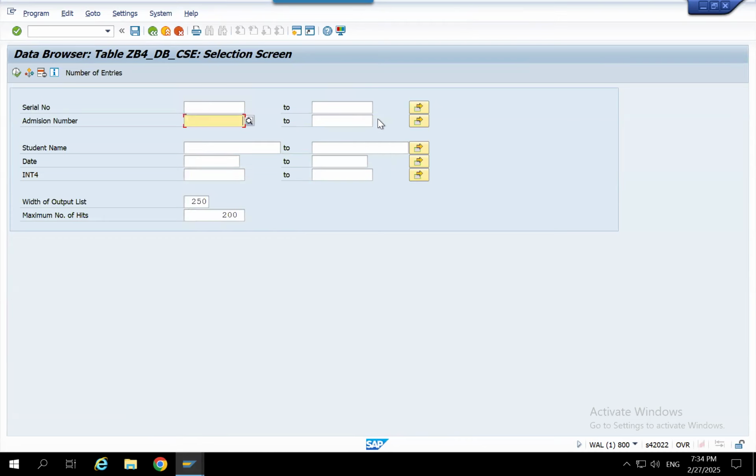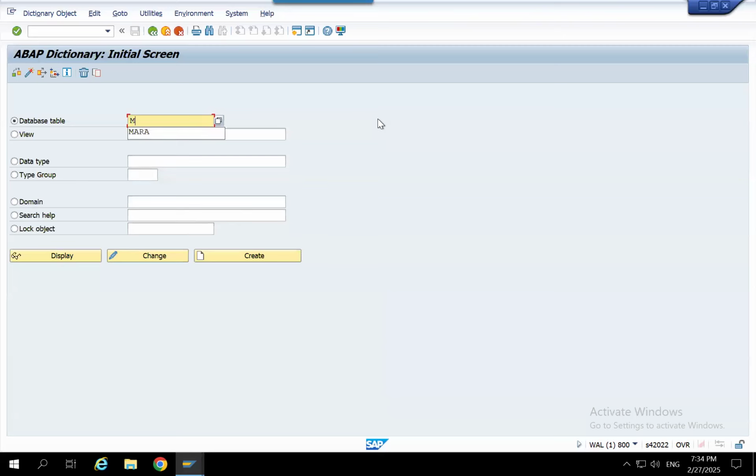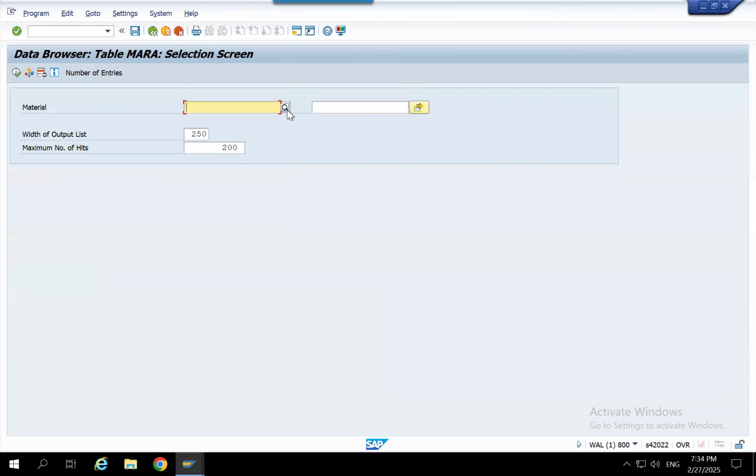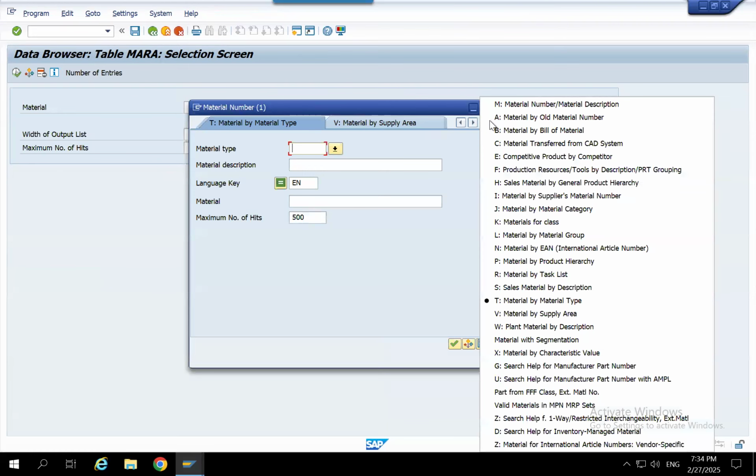How can I know if it has multiple tables? Now let me show you one more table, which is the material table. So these materials I can get from multiple tables. Click on the OK button. Here you see these are all the sources: source 1, source 2, source 3, source 4, source 5.